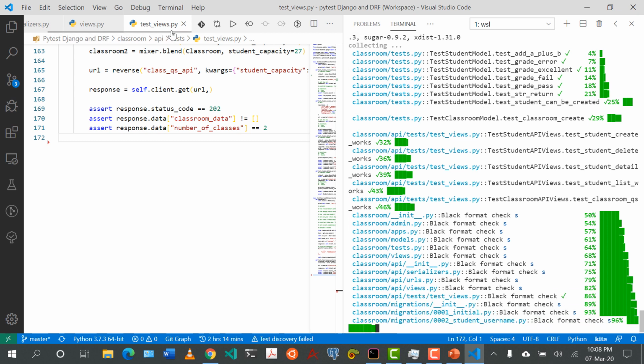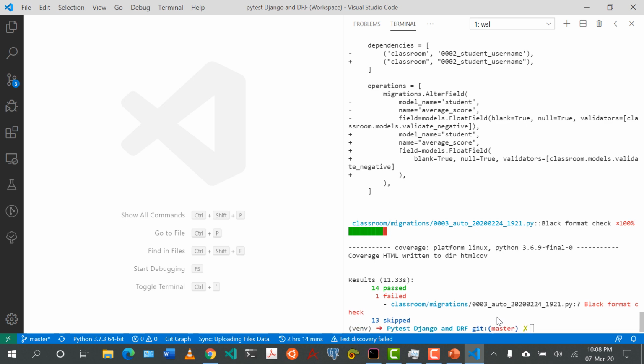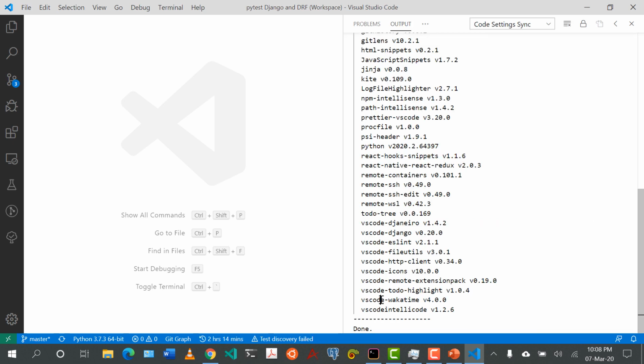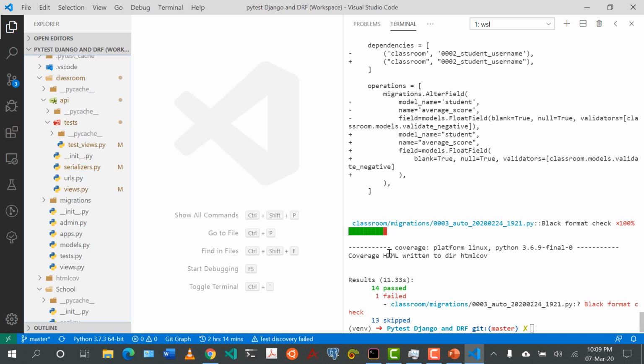I'm going to close all of this. And now you see we only have 1, oops, terminal. We only have now 1 failing format check, and this is in migrations. But here the problem is migration files is an auto-generated file, and we don't need to be formatting that or messing around with that. So, but how do we tell pytest-black to ignore this folder called migration?